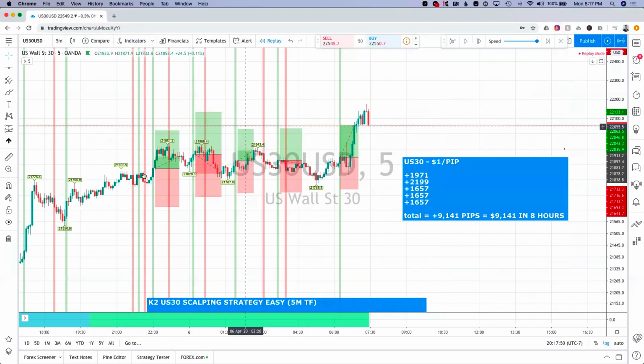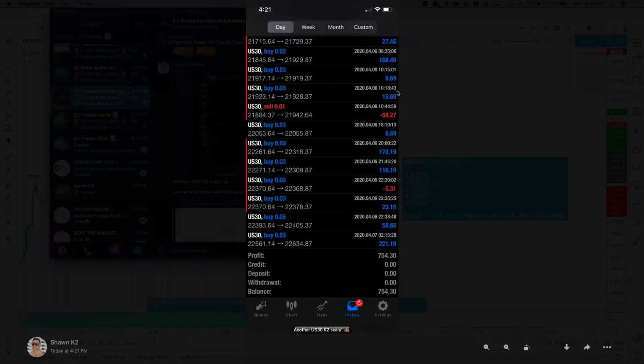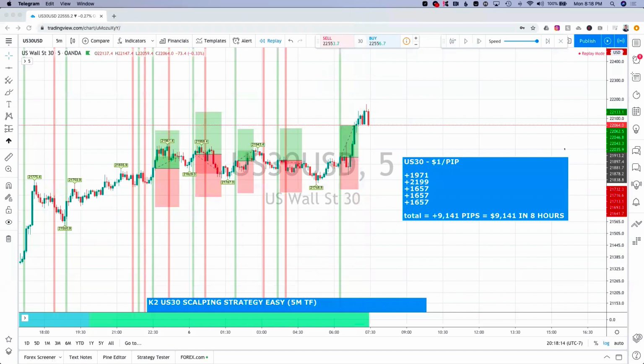Exactly, yeah. And that's why I always recommend that you move your stop loss and profit, because profit is profit, and those little profits add up. These profits don't look like a lot if you're looking at the 27, 15 bucks, $6, but if you add it all up, I've made $754 in profit just scalping US 30. So it's totally possible if you guys actually put in the work and learn how to trade this.